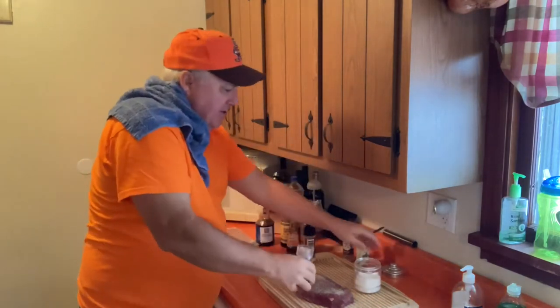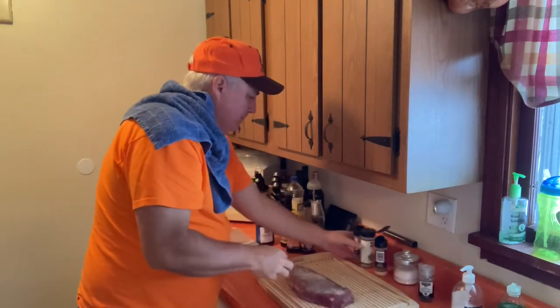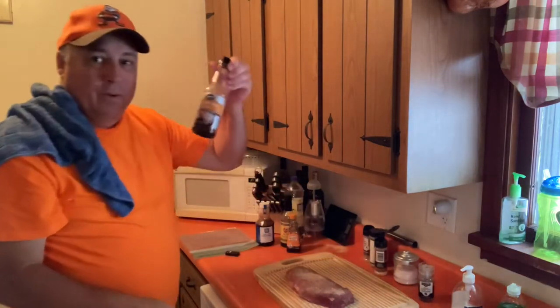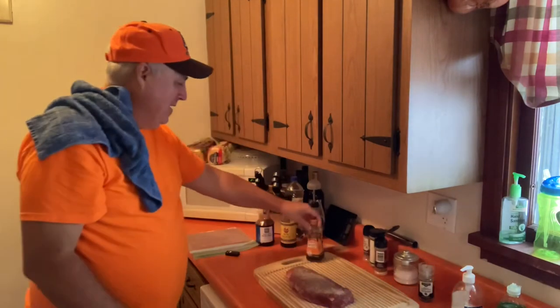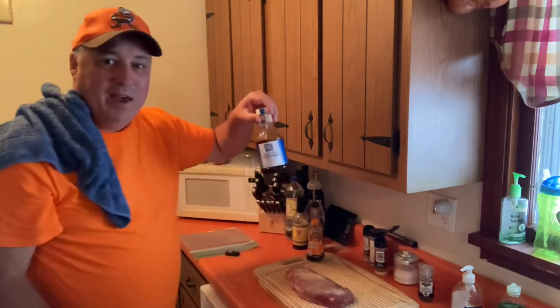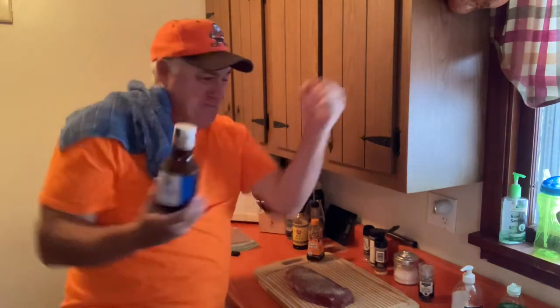Now that we got her seasoned up, guess what time it is? Time to pick a marinade. Well, what do we got? We got Worcestershire sauce. We got Gravy Master. This is a secret. We've got soy. And we've got some teriyaki. What would you use? What would you think would be great on this? That's right, all of them! Boom! You're going to get them all today.